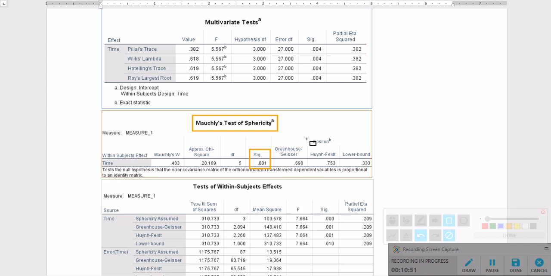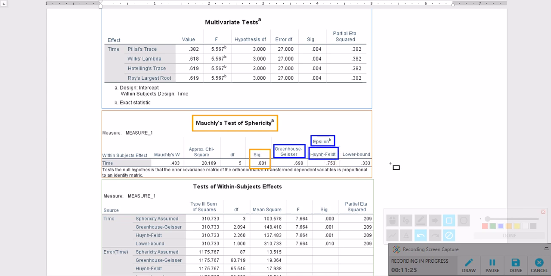There are three ways of making that correction, and these are called epsilons. One is Greenhouse-Geisser, one is Huynh-Feldt, and the other one is lower bound. Lower bound is very conservative, the most conservative one, and perhaps the worst possible case. So we stick with these two statistics, Greenhouse-Geisser and Huynh-Feldt.